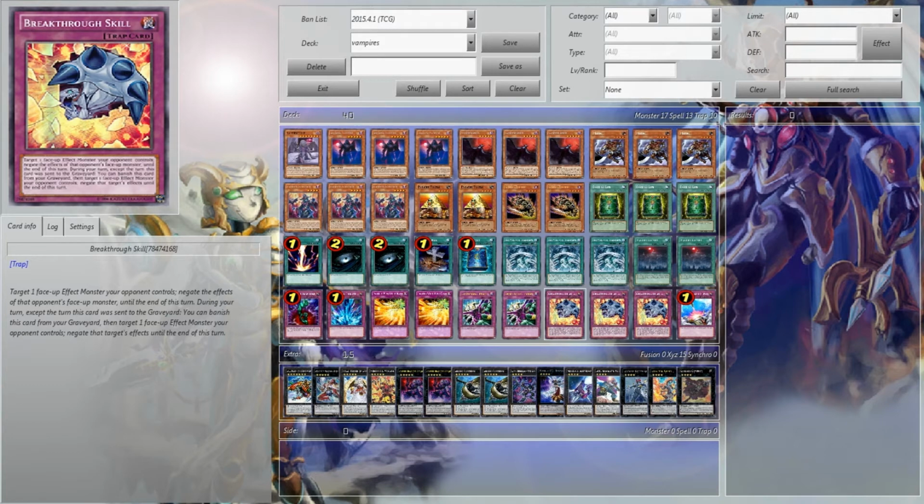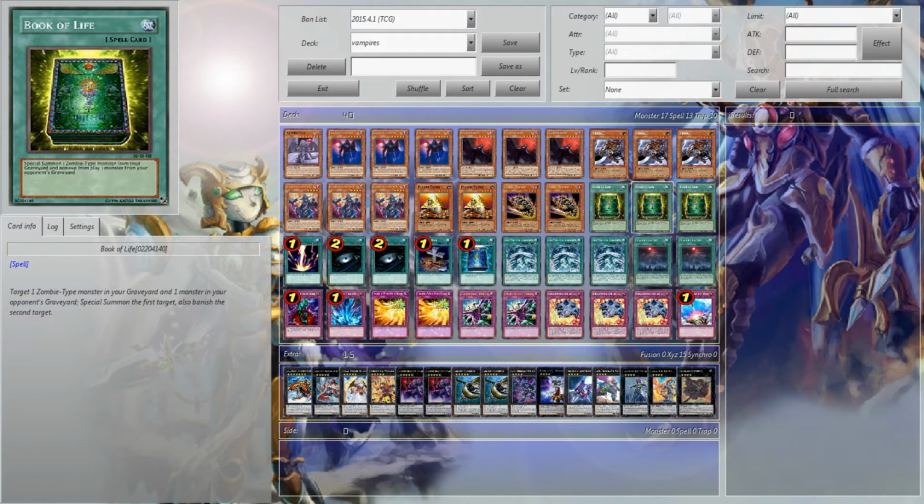In all seriousness, that's why I'm running the triple Book of Life, so I could banish out the card that they want to utilize, so I don't have to worry about the monster being in there, and I could just banish it out. Most of the time it'll be a monster. Not every time, but most of the time.